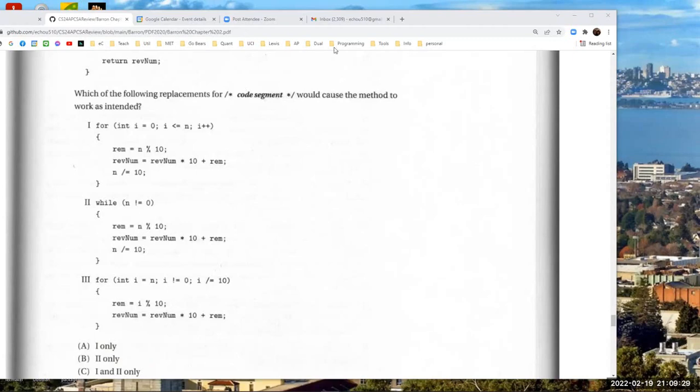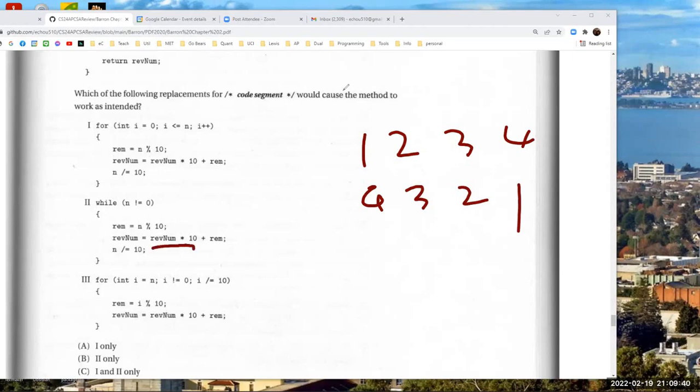So reverse, remember we have 1, 2, 3, 4. We are going to reverse to 4, 3, 2, 1, right? So that I told you that you need to do this, right? It actually is a sign that this may be correct. Sorry, would you mind scrolling up a little bit? Yes.